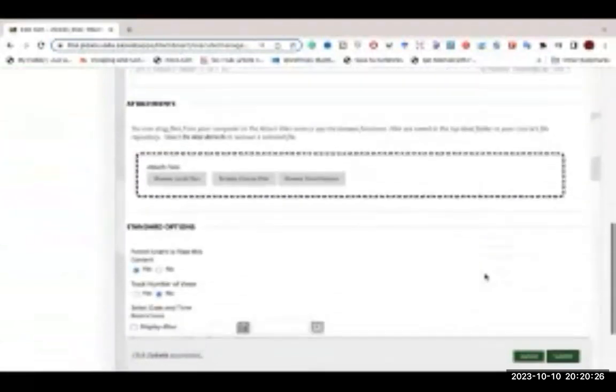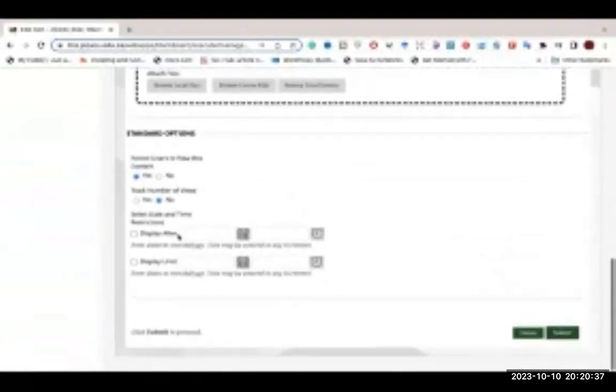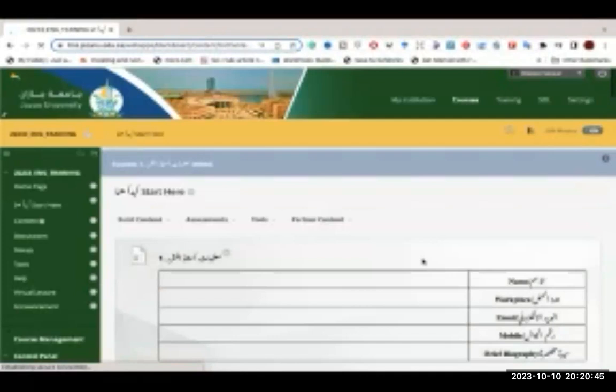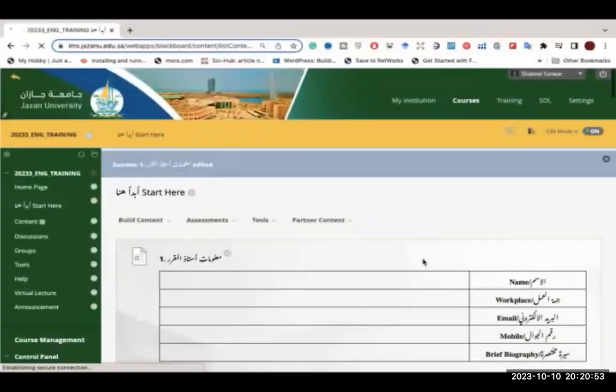And in the end, similarly, you can attach some kind of files over here, and standard options are also available, where you permit users to view this content or track the number of views, and a display until date and everything. You can do it over here. And once you're done, you simply click on the confirm button, and all the information will be saved over there.